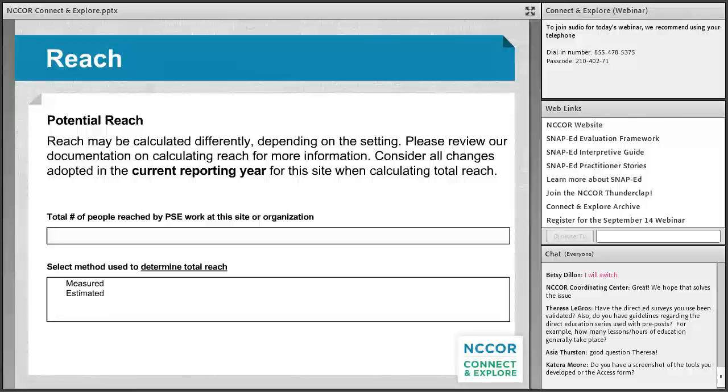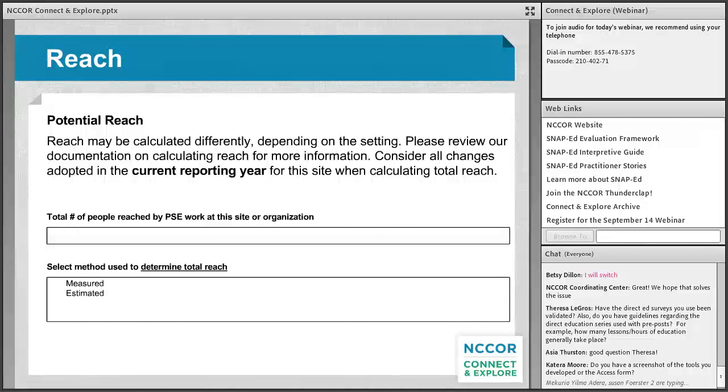One of the most challenging outcomes to measure is potential reach. For federal fiscal year 14 and 15, we had developed guidelines about measuring reach, and those were difficult and challenging, as reach is challenging to measure. So for right now, we're working on updating that document with more specific guidance and instructions to measure potential reach in PSE sites. We're going to be piloting that this year along with the PEARS PSE system, and we will be happy to share that after we get done pilot testing this guidance around reach.